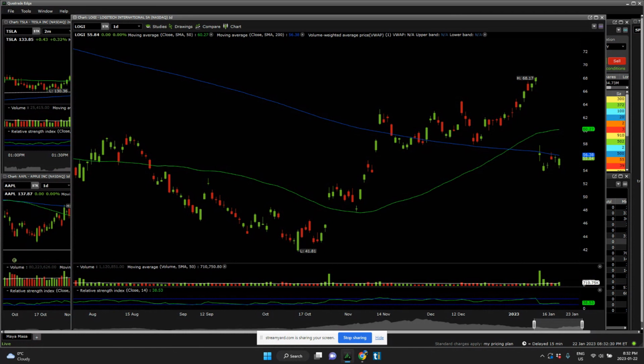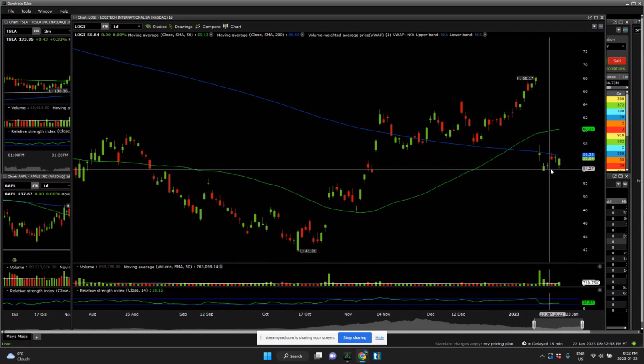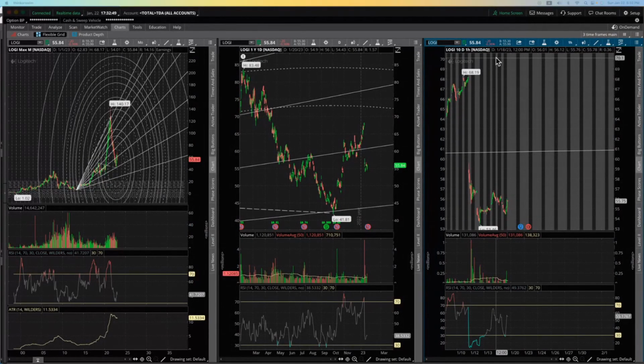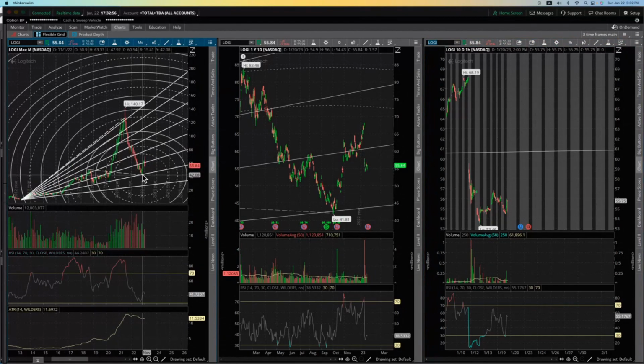What is your chart saying? What would you say? I think this has the potential to go to 60, like 5 points. I mean, there's this big gap here. I have to figure out why it gapped down. Okay, so how come Logitech gapped down? That's what I want to know. Okay, so look at this. It pulled right back to here. Exact support. Look at this. Exact support. This is never a coincidence, okay?